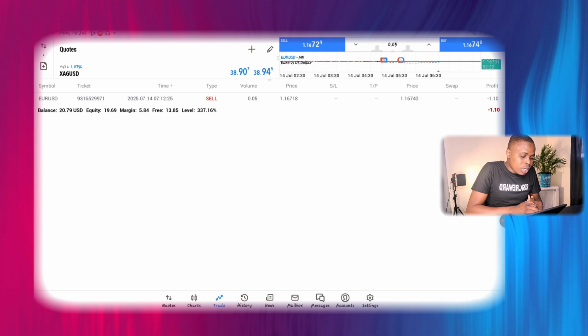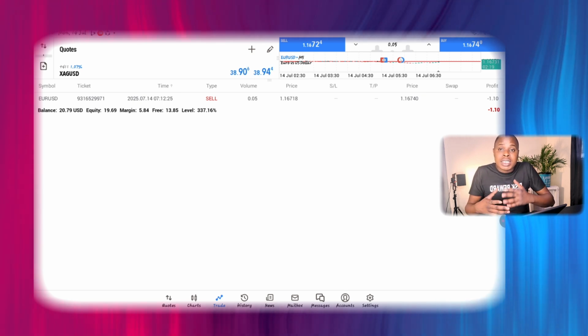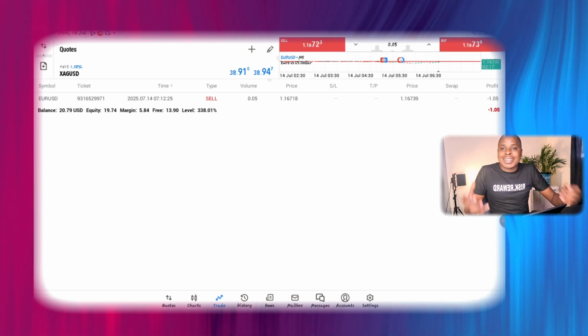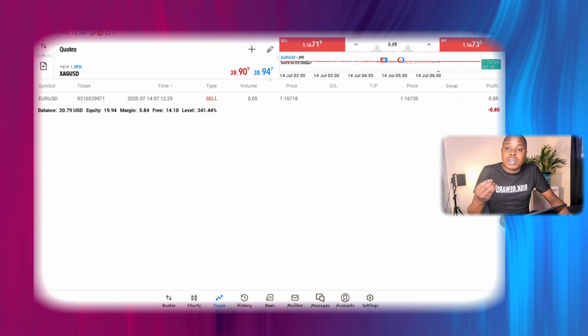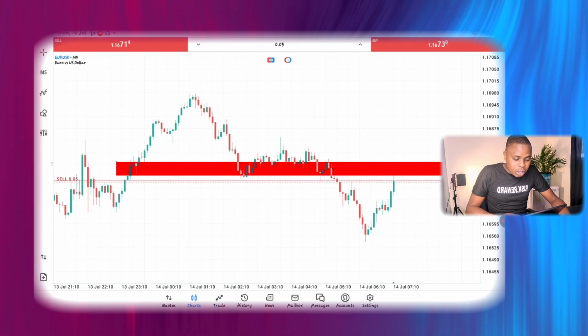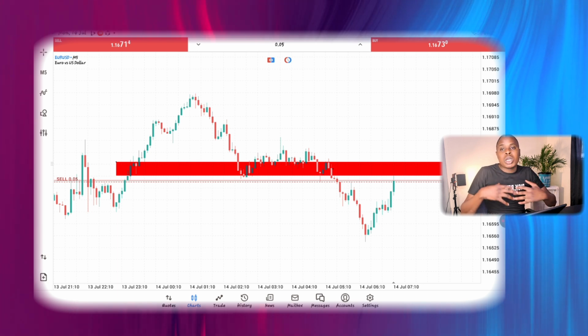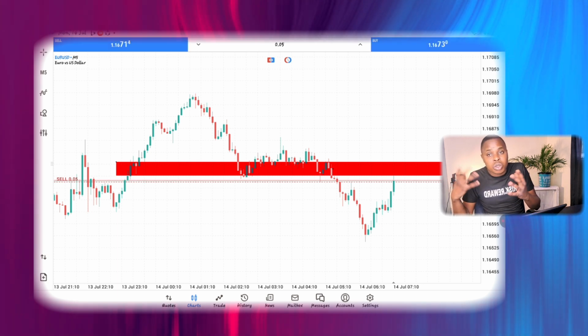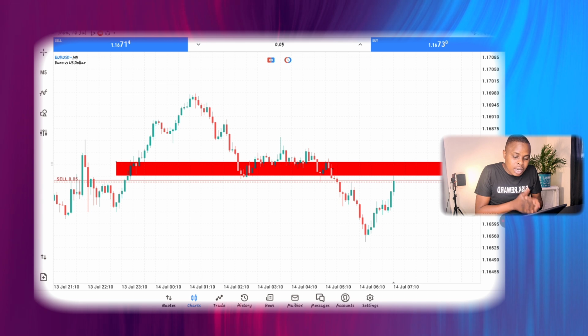Why? Because there is what is called a spread. A spread is the difference between your buying price and your selling price, and it is the commission that the broker takes for each and every trade that you place, right? So you have to be careful of those. Just make sure you trade when there are no huge spreads. In this case, you can see that we placed the trade.